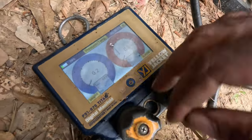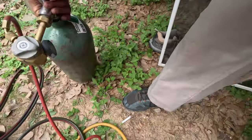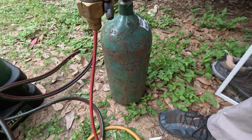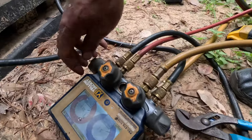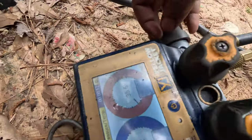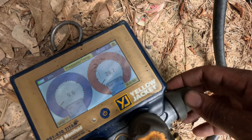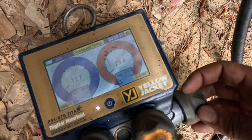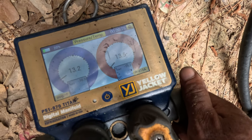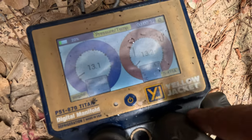I hope it's not leaking. Just put a little bit in there for now, about 20 PSI. If it starts decreasing rapidly, we know we've got a leak.